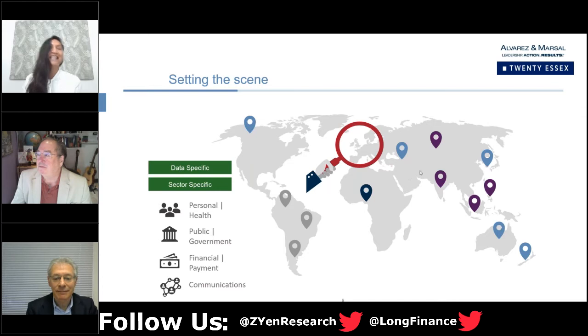So this slide is a very high-level overview of where data localization or data transfer requirements plot across the globe. It's by no means intended to be a comprehensive overview of those requirements. However, you can see that there are pockets of these requirements that pop up across the entire globe. Just to recap then, some of those requirements are data specific.